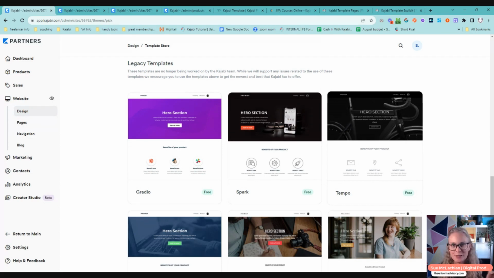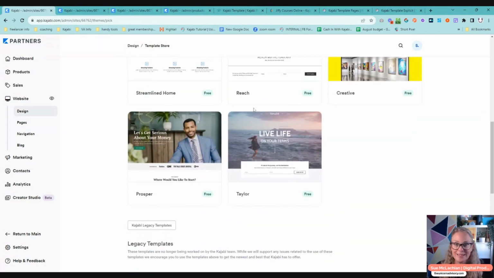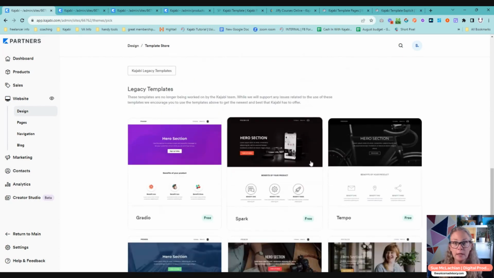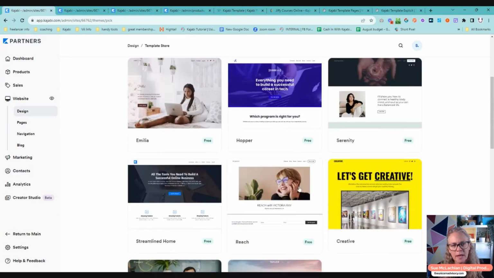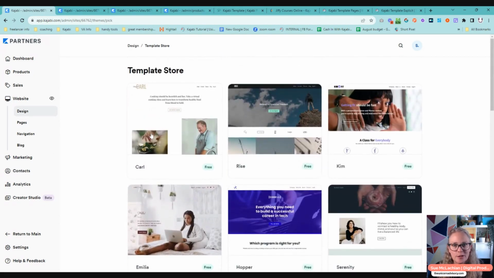So if you've got any sort of design fussiness, or you want to be able to be really particular with how something is laid out and use some of the cool features and tools that the Encore Builder has, definitely pick these top ones and don't worry about the Kajabi legacy templates. You can certainly download one and have a look at it to compare if you want to, because like I said, you can have as many of these templates loaded up on your site as you want, because you can work on them offline and then you just make live the one that you want to have live at that particular time.